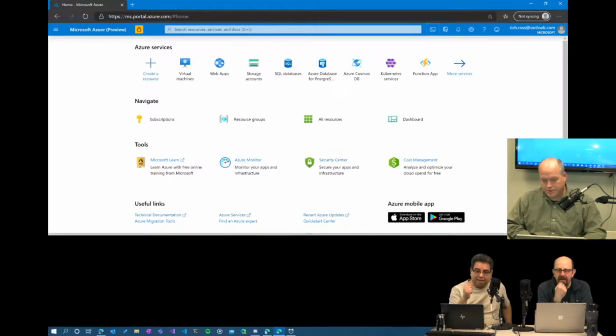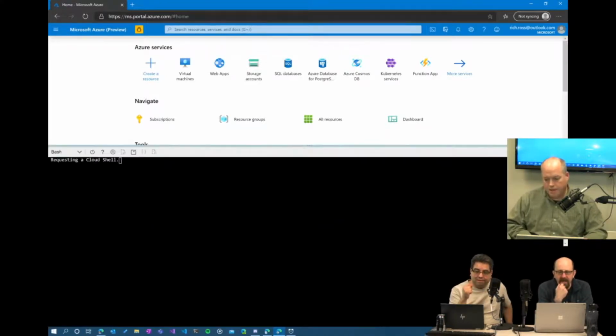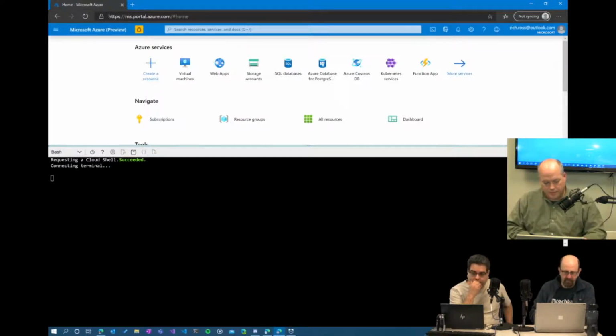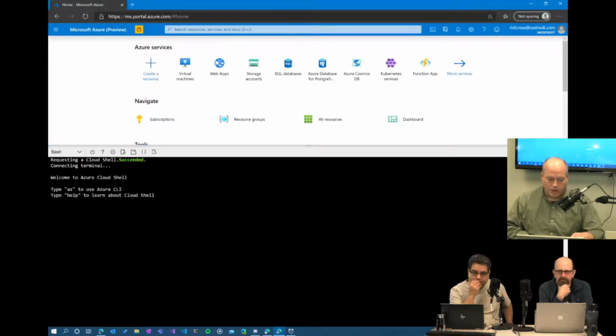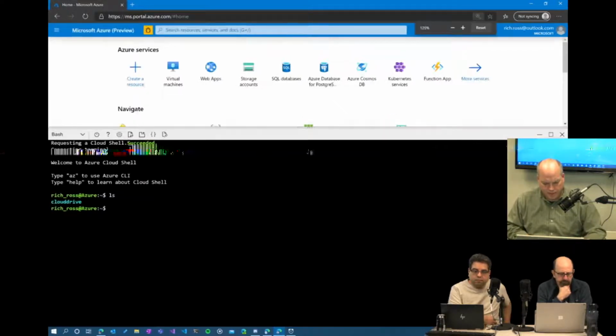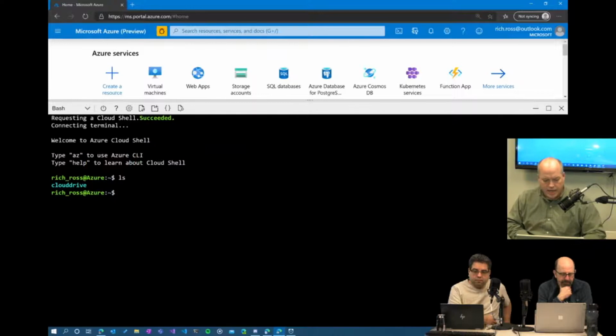So this here is right now your computer, right? It uses your screen. Yep, and I'm logged into my Azure subscription. The screen you don't see here, because I've already logged in previously, is the one that prompts me to create some storage behind the scenes. So somewhere in my Azure subscription now is a storage account. The reason for that storage account is that I have a network drive here. I'm in Bash, so I have something actually called Cloud Drive. I think I can zoom into that a little bit. Cloud Drive, yep. So I can see that.